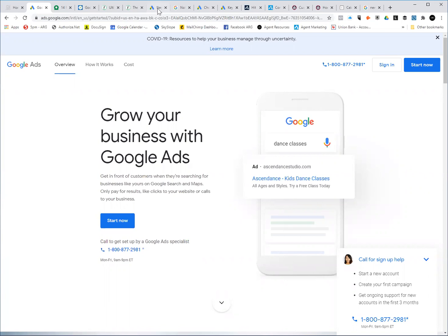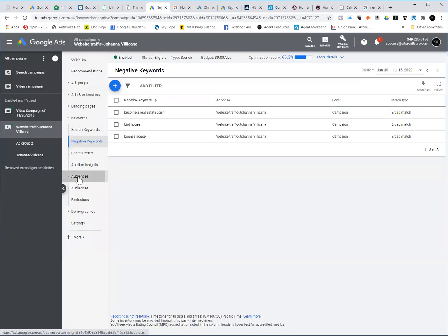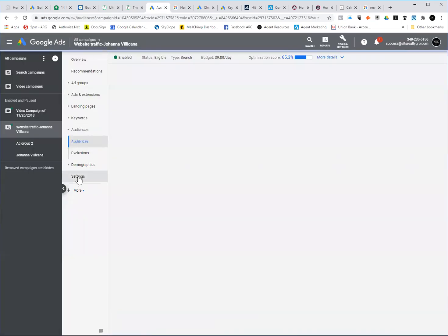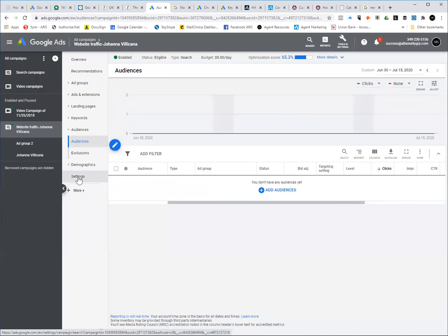Whereas with Google, you can still market to a specific city, or cater ads to a specific community, and then do your long tail keyword search and spend your money wisely. I don't know if that's quite the right word, but in a targeted fashion. Yeah, and your ad spend will go a lot further.